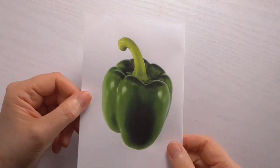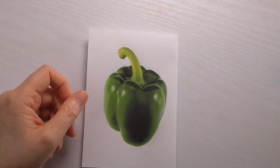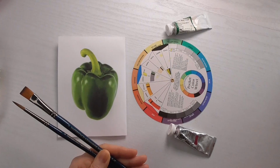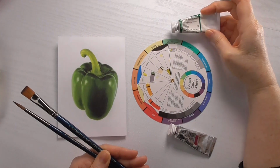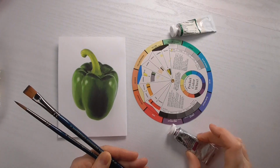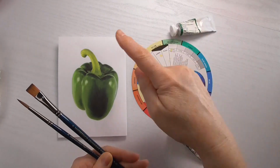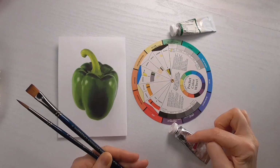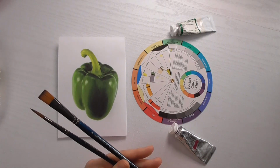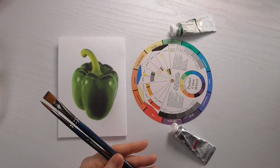Become a watercolour whiz and paint this pepper. The colours I'm going to use to paint this green pepper are Winsor & Newton Hooker's Green and Winsor & Newton Permanent Magenta. These two sit opposite each other on the colour wheel. So we'll be using the Hooker's Green for the general colour of the pepper, and then the magenta will give us lovely shadow colours. The brushes I'm using are a 1/2 inch flat brush and a size 6 round brush.